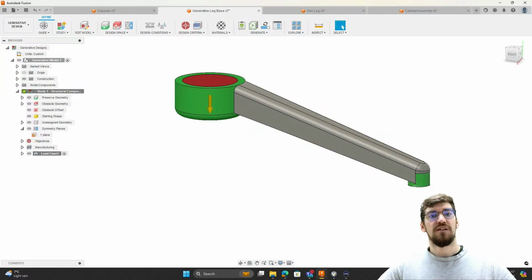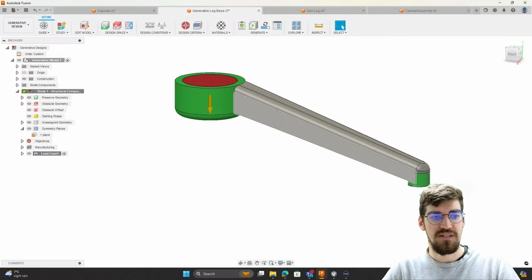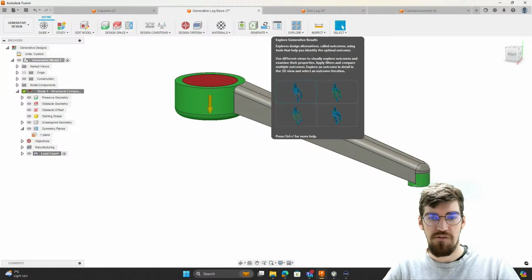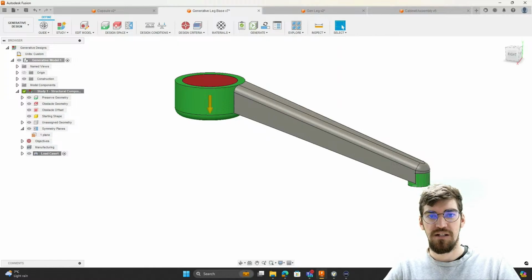Once you've got all of that configured, you then send this up to the cloud. It will then compute the model for us and be able to give us a result. This can take quite a while to do. So we've gone ahead and run a study beforehand, and we can just have a very quick look at the results directly from inside there. So once that's all configured and ready to go, we can hit explore.